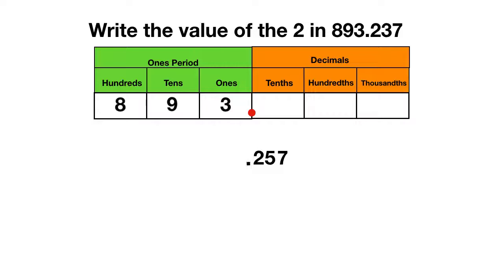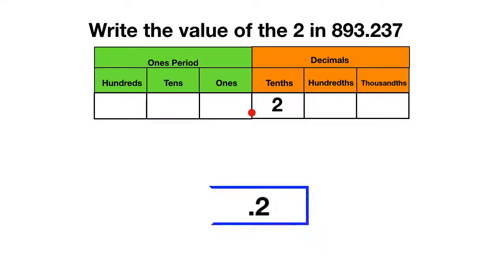On the other side of the decimal, what place value should the 2 go into? The 2 should go into the first decimal place, the tenths. Then what place value should the 5 go into? The 5 should go into the hundredths, and finally the 7 goes into the thousandths. Now we're looking to find the value of the 2, which you can see is in the tenths place. How can you write out 2 tenths? Well, there are no empty place values that need to be filled with zeros. 2 tenths is just written as 0.2.